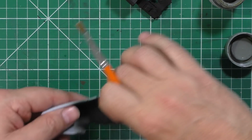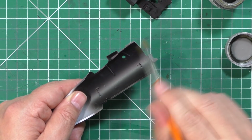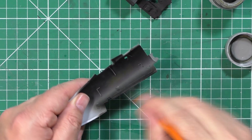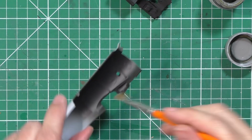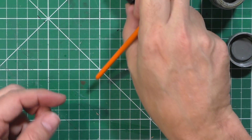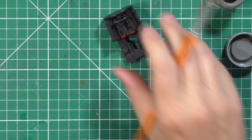So what I would advise is start on areas you don't even see. We're going to start down in here because you might see we've got these little areas that appear. That won't happen a little bit later on. This will just weather the inside of the cockpit that we are not going to see, but hey, it's a good way of starting off your dry brushing. Then once you've done that, you can move over to your actual item itself.